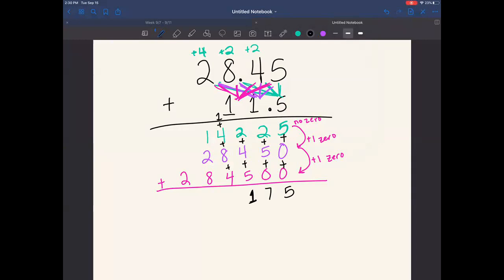When they're all on top of each other, it can look a little intimidating and you might get confused. What I would recommend is adding things that you know for a fact and then adding them later on to make it a little easier. So if that's a little confusing what I just said, I'm going to explain it right now.